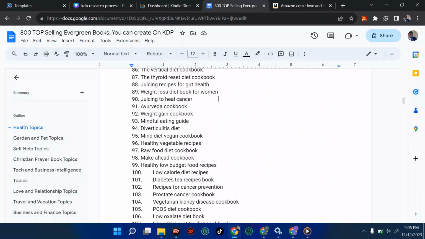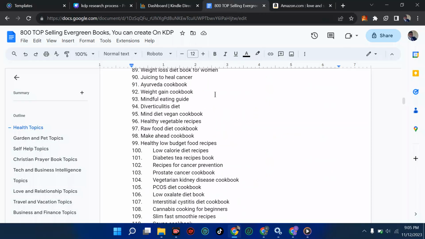So you have 800 topics. From this, you can create your own topics for women, for men, for seniors. Seniors are people who are of age. Yes, those are seniors. They are for adults, they are for kids, they are for teenagers, they are for children. Yes, and they are for single moms. So you can just use those ideas and you're good to go.